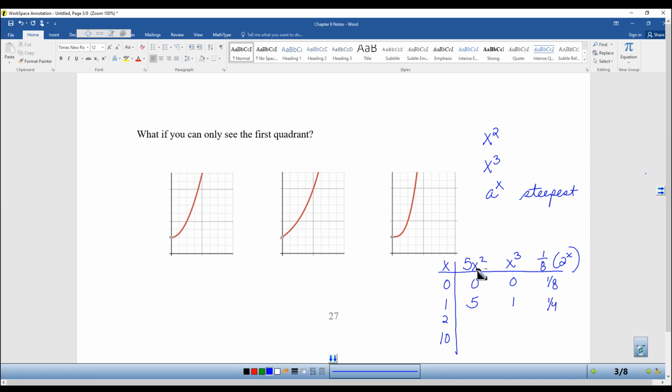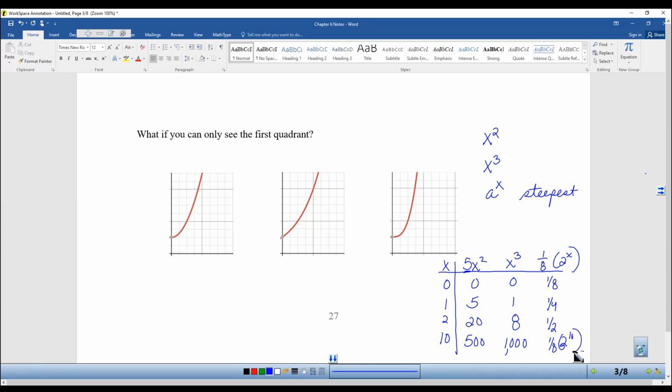And then when you put in a 2, 2 squared is 4, 4 times 5 is 20. Like, yeah, this one's taken off. That 5 is really making it grow fast. And then 2 cubed is 8, definitely not as big. And even here, 2 squared is 4, 4 times 1/8 is still only a half. But in the end, while this one might be growing faster in the beginning, in the end, 100 times 5 is 500. But once you just get to 10, this guy has really shot up. This one's already at 1,000. And I don't even know what this one is. 1/8 times 2 to the 10th. It's huge, needless to say.